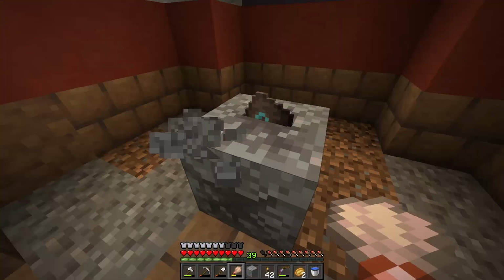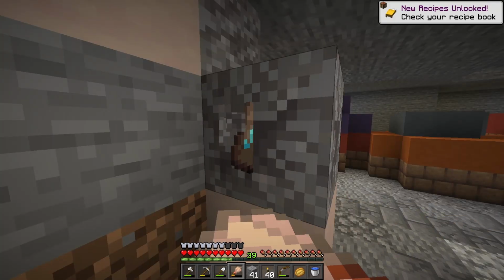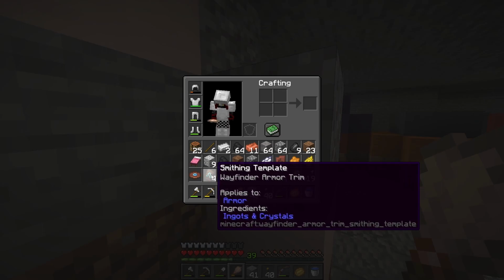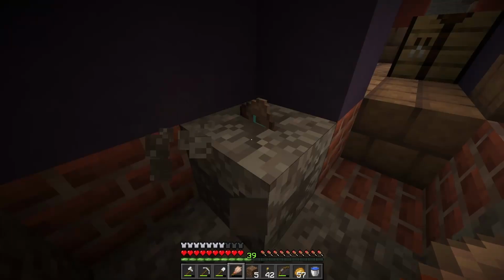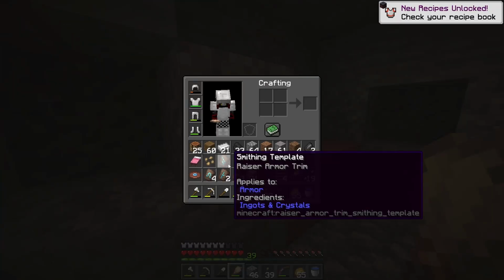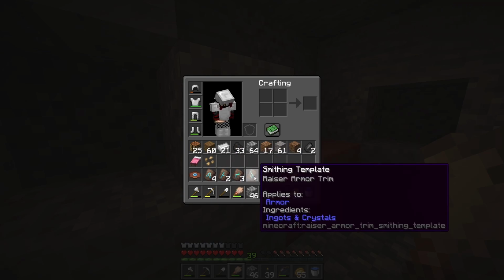This is really nice. Another armor trim, a third wayfinder, another armor trim. Is this another? It is another wayfinder. We got another armor trim. This time it's a second shaper, another trim. Oh, we got a new one, razor. Okay. So there's 4 different trims so far.